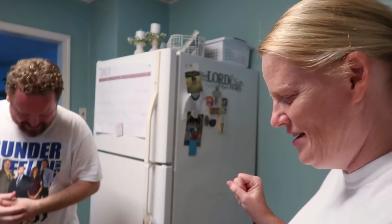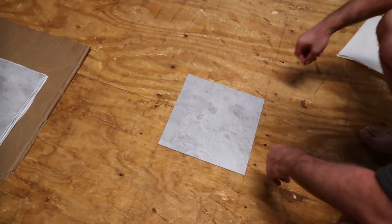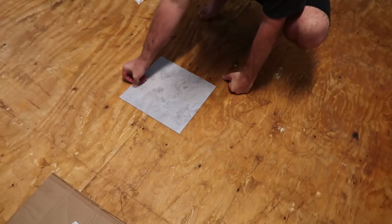Patrick stopped over. He wanted to see in person what it looked like, so he could do that. And I told him, Marion's telling him how to put the tile because he's going to lay the tile for me, which I didn't ever know about. Right, but now you do. So, will you show me what the tile's gonna look like? Oh yes, I will. First tile is going down. Going in, I should say.